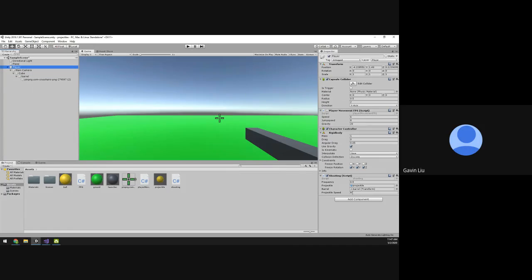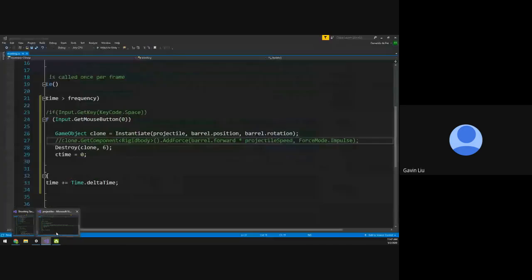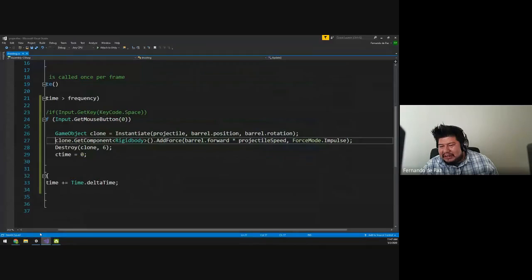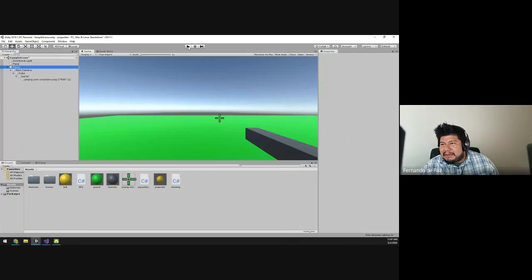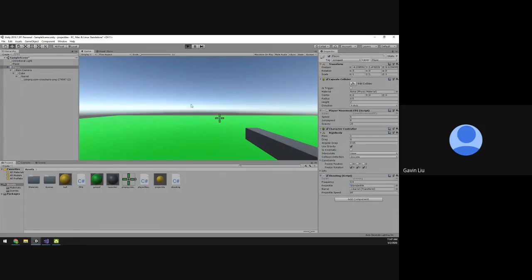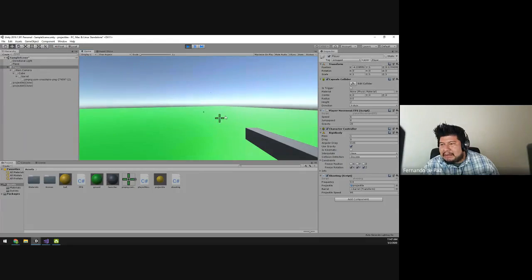Is it possible to add this to the terrains thing we did yesterday? Oh yeah, you can totally do that. So how would I do that? You just literally copy the scripts. Just copy the scripts and make sure everything's at the same.